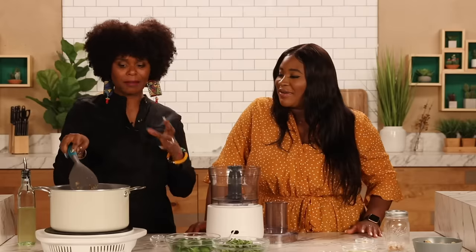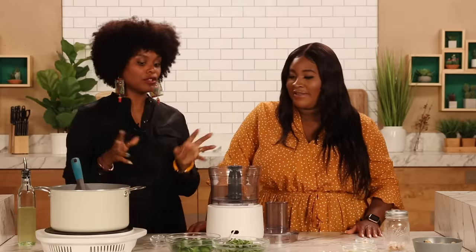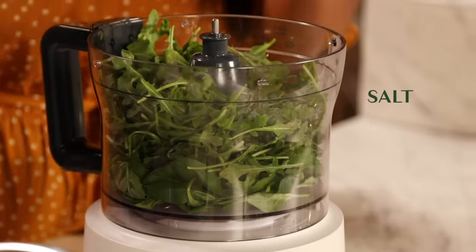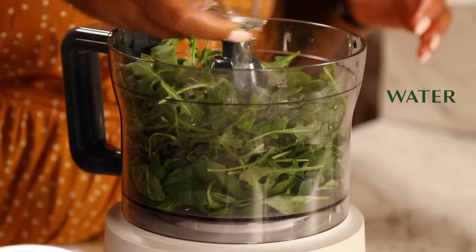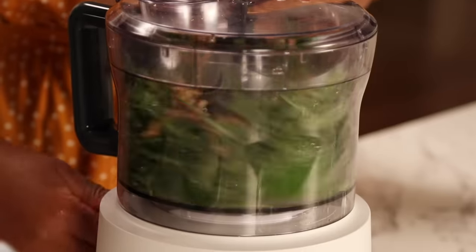One of the great things about meal prepping, honey, is multitasking. So while I am stirring these veggies, I want you to make us a little dressing for our grain bowl. This will be like you by yourself imagining in your kitchen that I'm there with you. So we're gonna take some basil, some arugula, a little sea salt, some lemon juice, some water, our garlic cloves that we had, a little bit of walnuts, and olive oil. You're gonna blend it up and make a good old sauce.